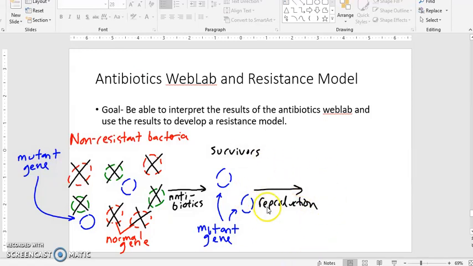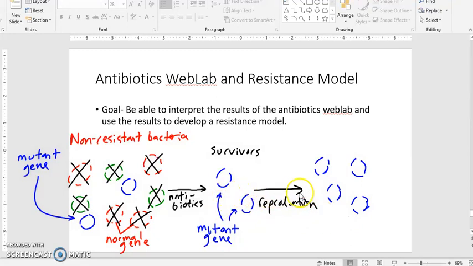Okay, so we've got reproduction here. What we're going to do now is show, now that those survivors are reproducing, how many are there going to be after several rounds of reproduction. If they reproduce one time, you can maybe do the math in your head. I sure hope you can. If I have 2 mutant bacteria, and they reproduce one time, how many am I going to get over here? You just multiply it by 2. So I should end up with 4 cells over here after some reproduction. Okay, so there's my new population after 1 round of reproduction. It has doubled, right? That's how the math works when you do reproduction with bacteria.